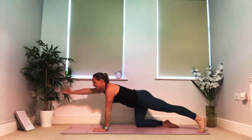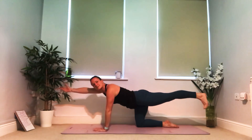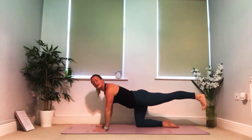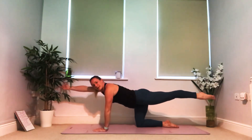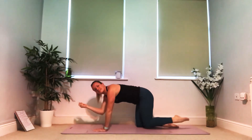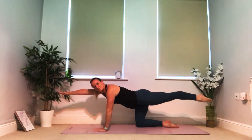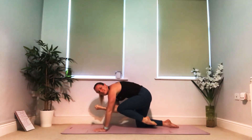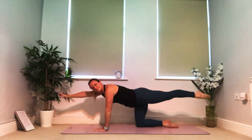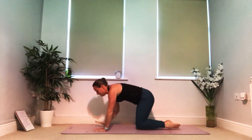We're going to take our left leg behind us and the right arm forwards. When you're ready, find your balance and lift up off the floor so the heel is level with the hips and the fingertips level with the shoulders. If this is too much of a challenge you can bring your right hand back down. Take a breath in to reach, and on the exhale bring your elbow to your knee underneath your body. Breathe in and reach — imagine creating as much space between fingertips and toes — then exhale, crunch using your abdominal muscles to squeeze tight.